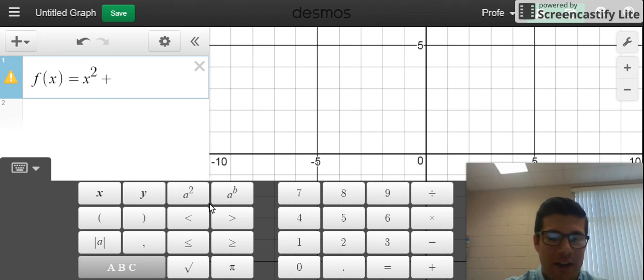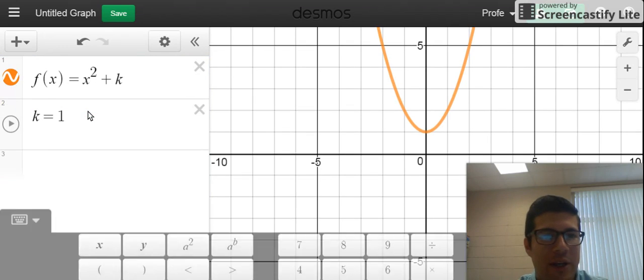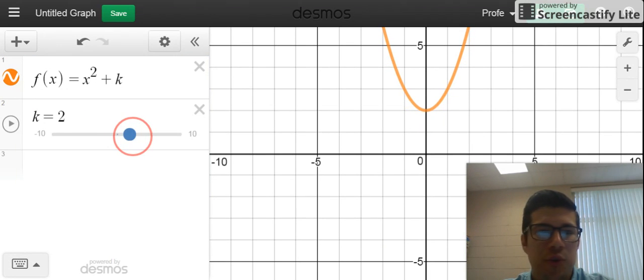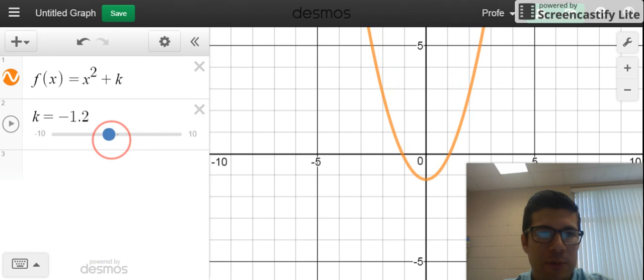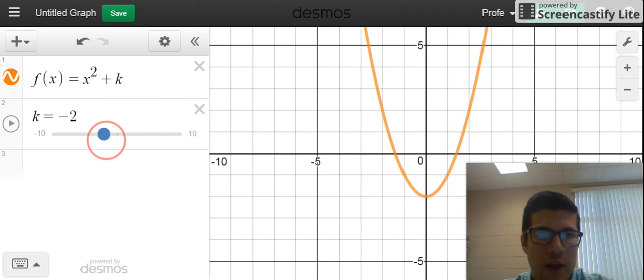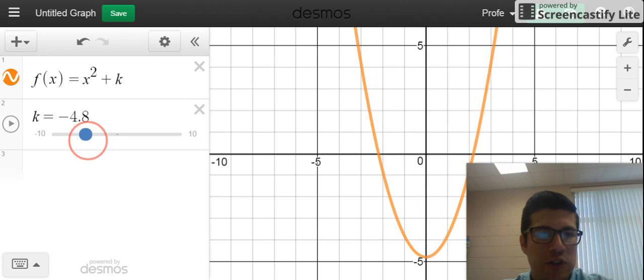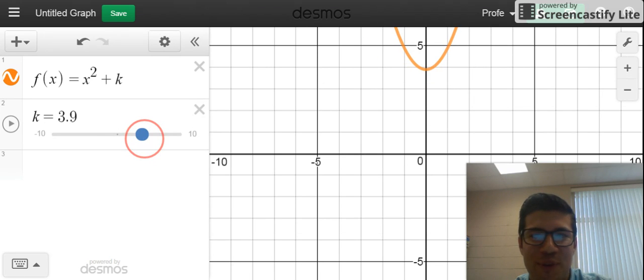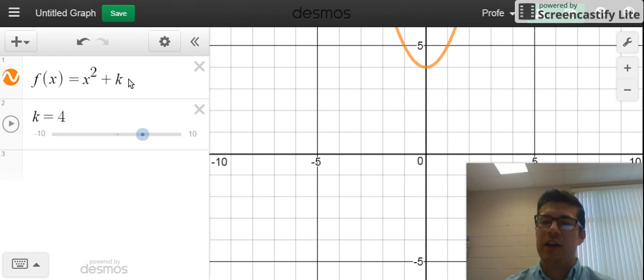And if I want to make this little bitty x squared go up, I could add a k. For example, x squared plus 2. If I want to make it go down, I could subtract k or add a negative number. Here's x squared minus 2. And x squared minus 5, and x squared plus 3.9, or x squared plus 4. All right. So that's what happens with a k value. Adding a k value, adding a number at the beginning or at the end of a function, adding it to the whole function, that is called a vertical shift.